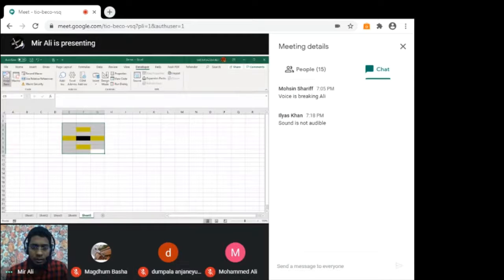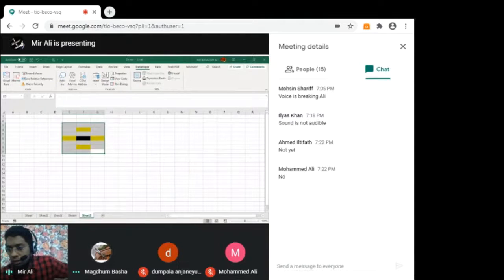Can you just confirm if you're able to see the editor with the code in it? Magdum, can you please confirm if you're able to see some code? No, we can still see the same colors, yellow and black. Okay, I'll just change.